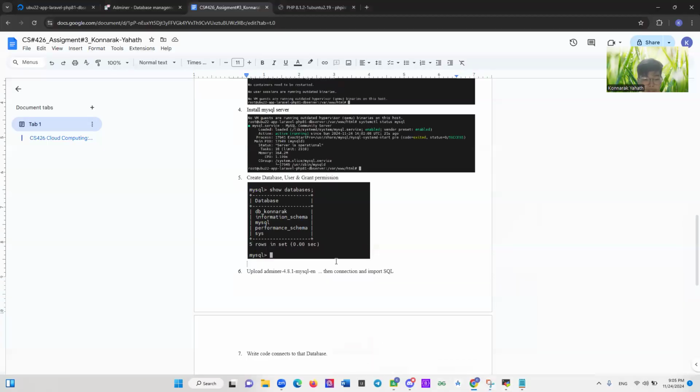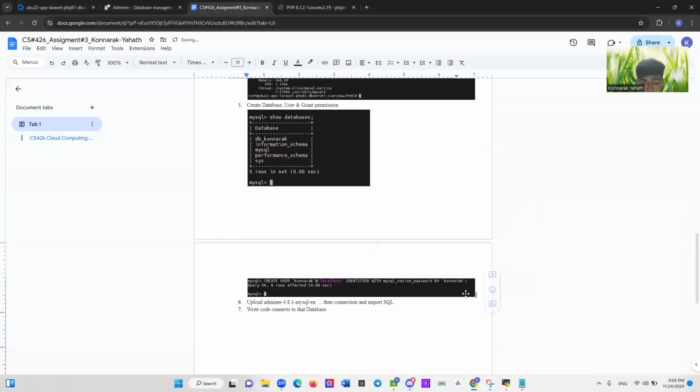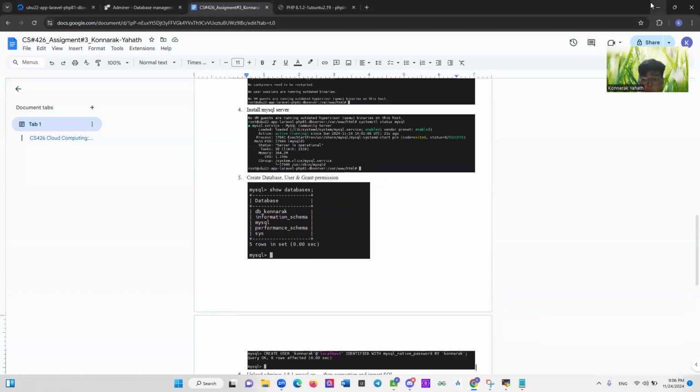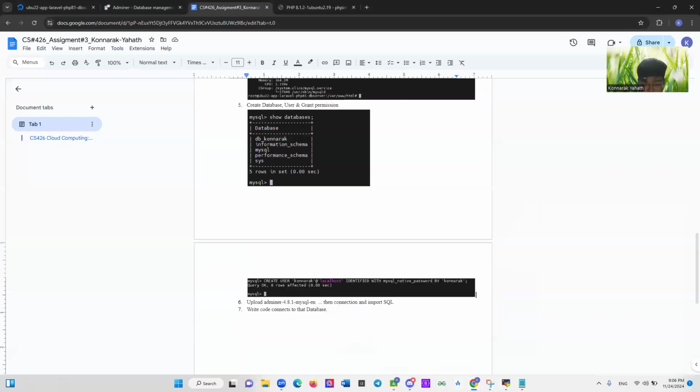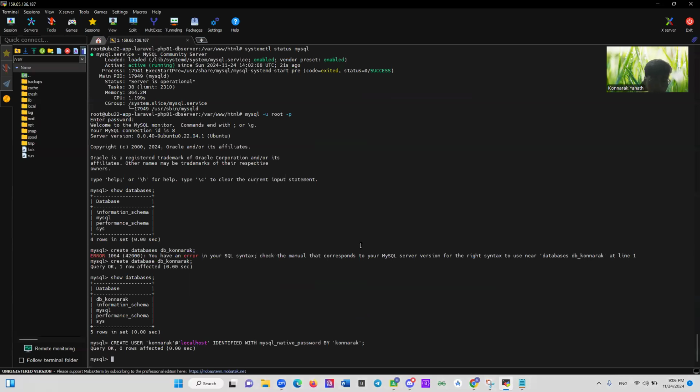Okay, paste it here. And the last thing is to grant the permission. So I have to admit this user that I created to grant access to all my database tables, which is named db_conrad.